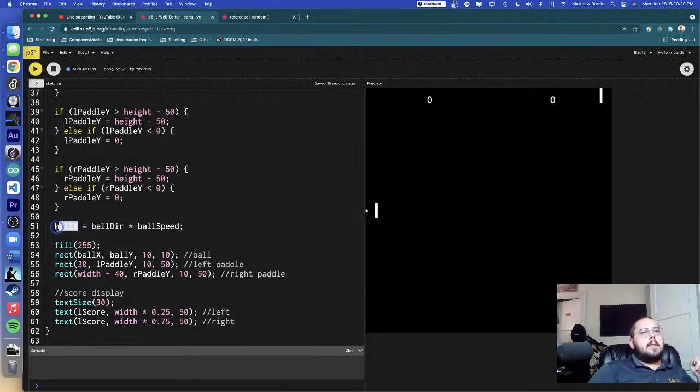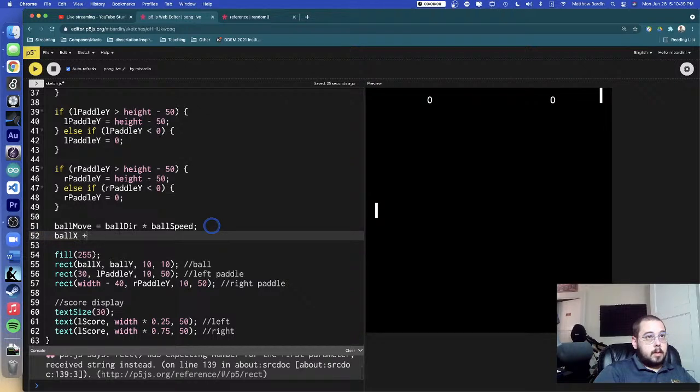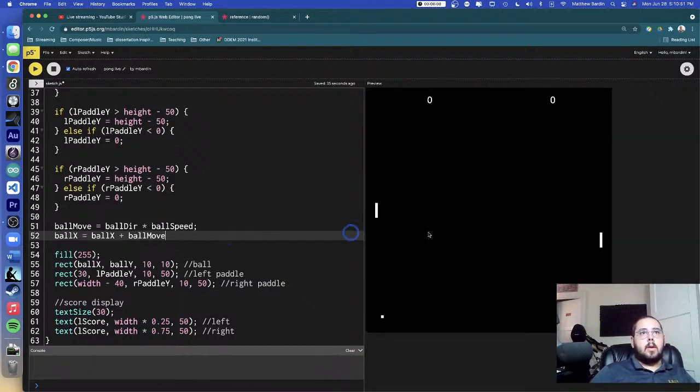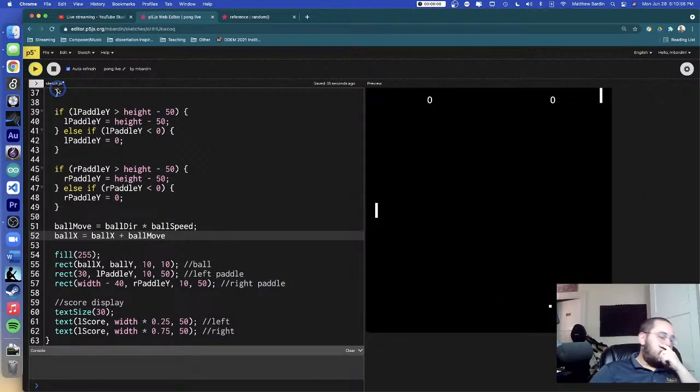So let's leave this as ball move. Ball X plus equal, well, I'll type this out long ways. It's assigned ball X plus ball move. There we go. All right.